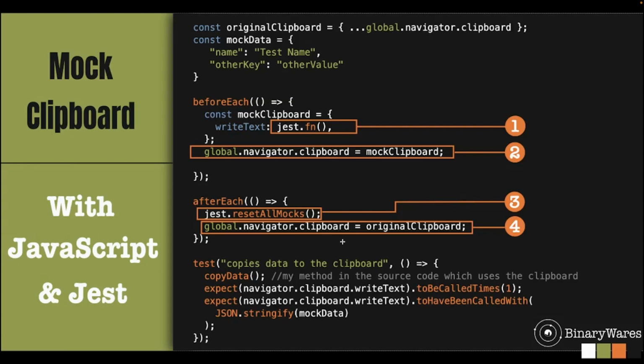And this is one of the ways we isolate the model so that the dependencies don't become a part of our test, and the dependencies don't affect our test, because all the dependencies are now mocked out. We are mocking those things so that we only test the copy data and what goes within it, how that behaves, and not how the clipboard or the get data from our state behaves.